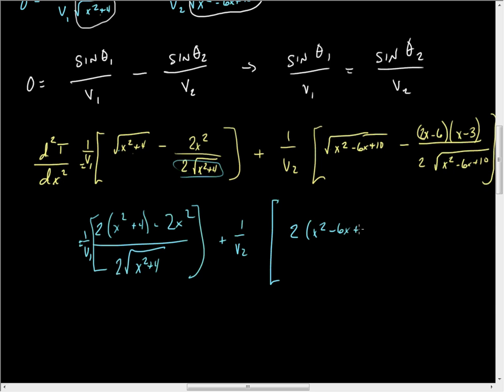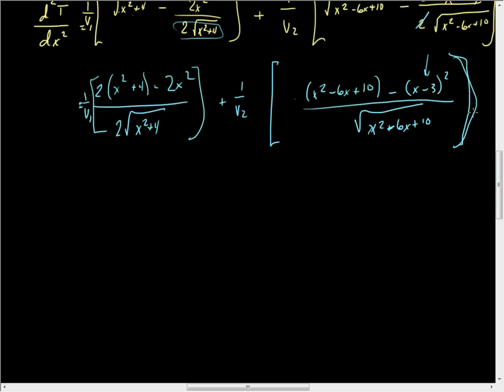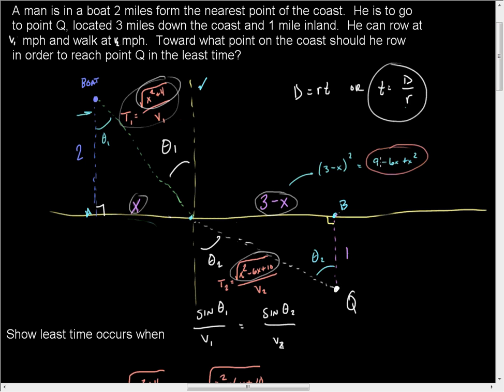let's see, minus, oh, we should probably just do this. Yeah, we don't need this 3 here, or this 2 here, I mean. And then we're going to say minus x minus 3 squared all over x squared minus 6x plus 10. Now from above, you'll remember that this is just this minus 1. Let's take a look. Oh, all right, it was this. And so we added 1 to it to get the 10. And so when we subtract it back off, we're just going to get the 1.